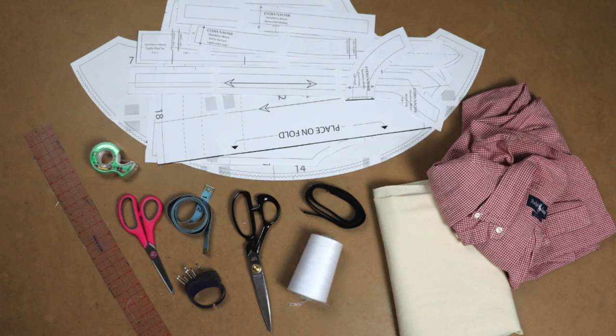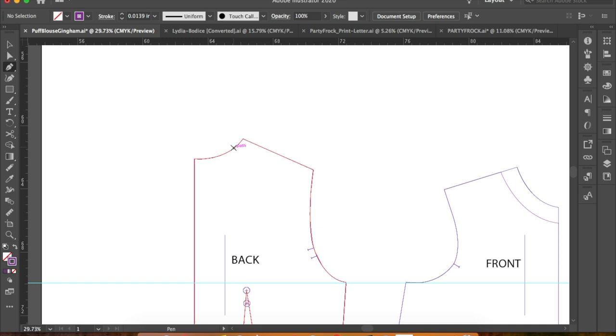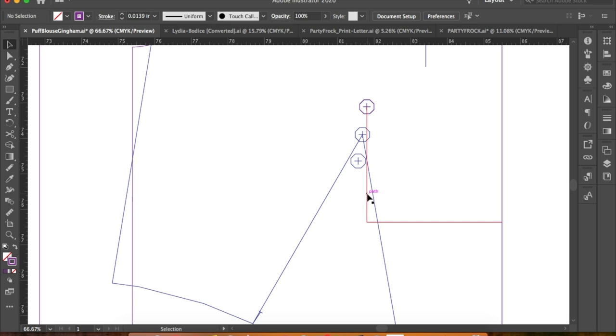I named this blouse the Strawberry Blouse because I think it looks like a strawberry and it truly embodies everything wonderful about summer, no? And I am unabashedly pleased that I made one using a men's shirt because I didn't think it was possible at first. If you want to make it too, I've linked the pattern below. Otherwise, you can slow down the footage that I am talking over and make the pattern yourself.